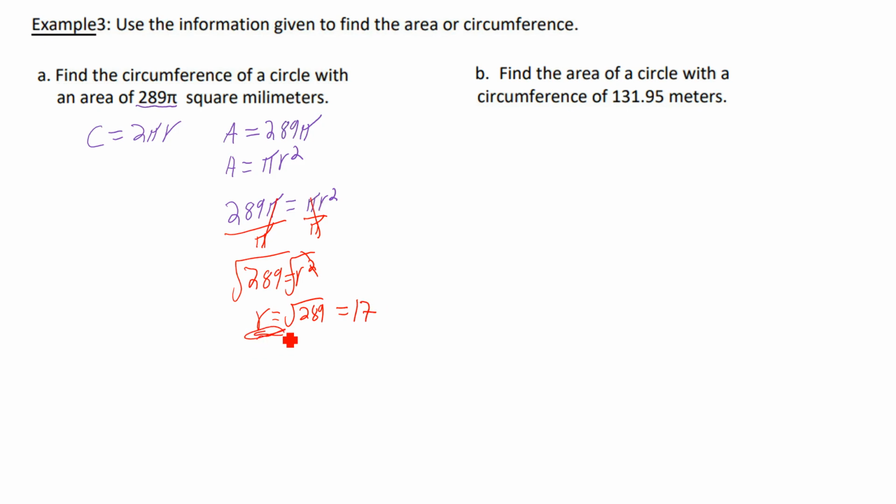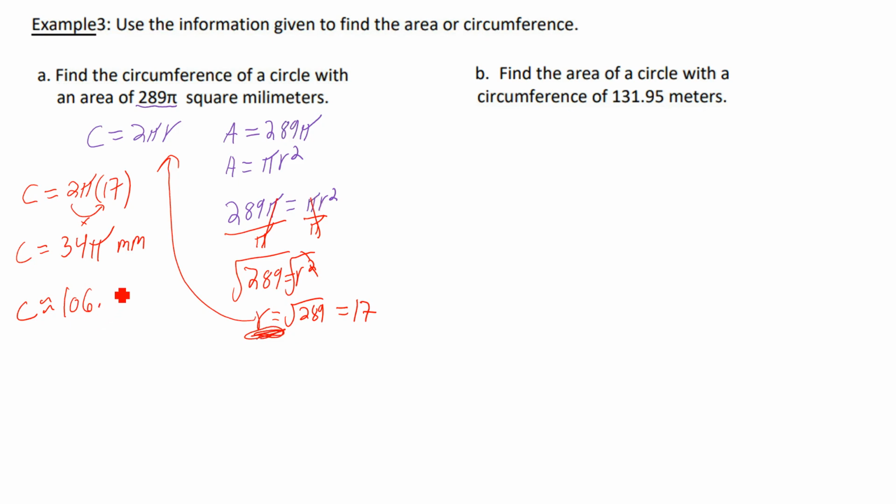Now we have the radius, so we can just go plug it in. So we can get the circumference. 2 pi 17. So 2 times 17 is 34. So this is 34 pi. If you want an exact mathematician answer, and we are working in millimeters. Okay. But again, assuming they want you to round, just do 34 times 3.14, or pi, if you have the button in your calculator, you get about 106.8.